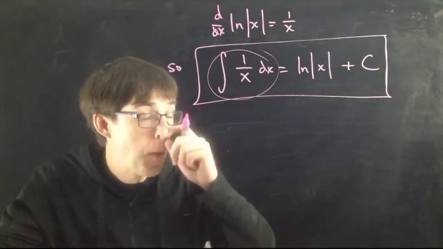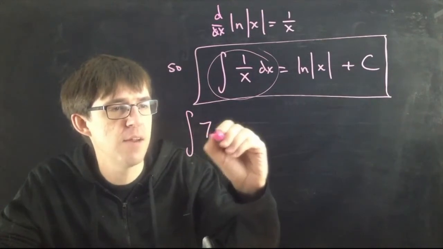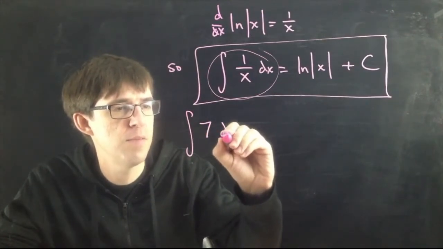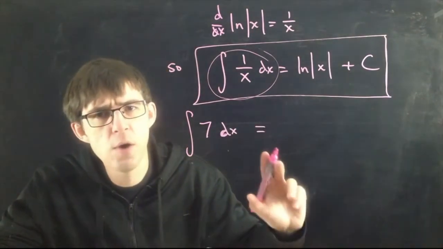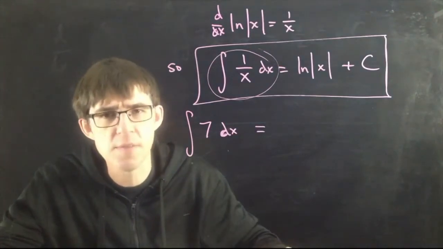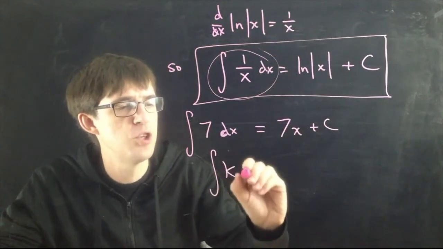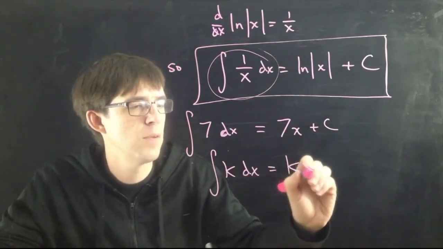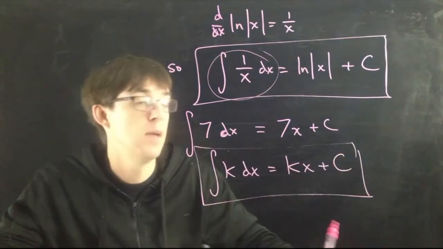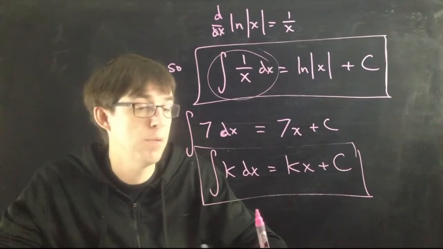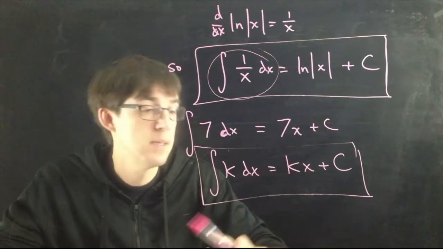Let's also talk about another very simple type of function, if I just have a constant inside here. Like, for instance, what is the antiderivative of 7? What you should be thinking is, do I know of a function whose derivative is 7? And yes, you do. It is 7x plus c. So generally speaking, if you have just a constant, the antiderivative is that same constant times x. This kind of goes together with that power rule. If you have just a constant all by itself and take the integral, you get that same constant times x.